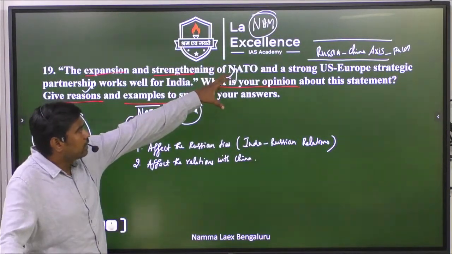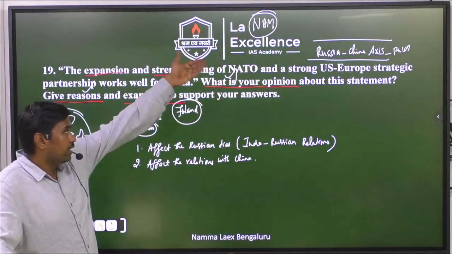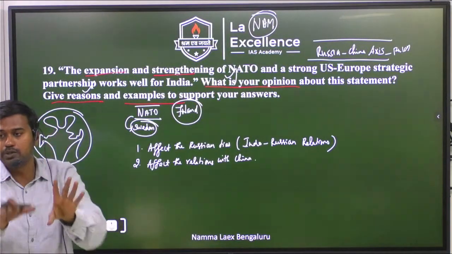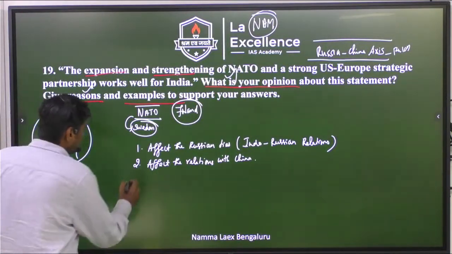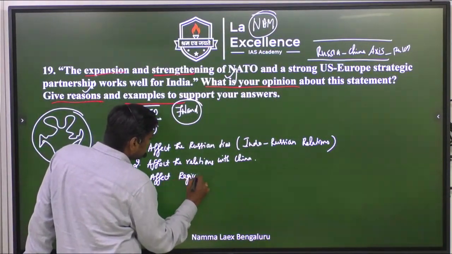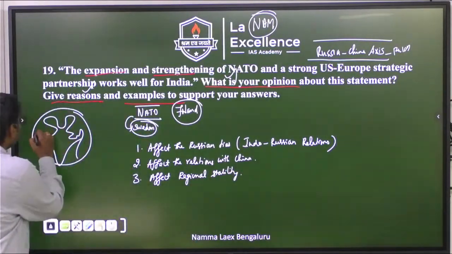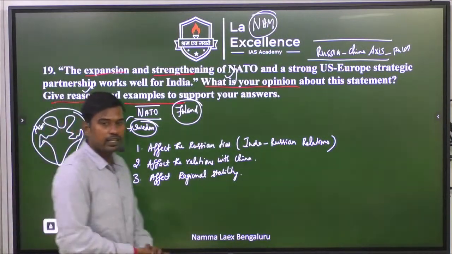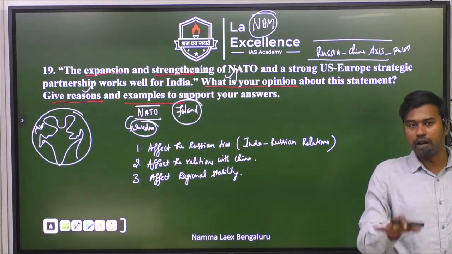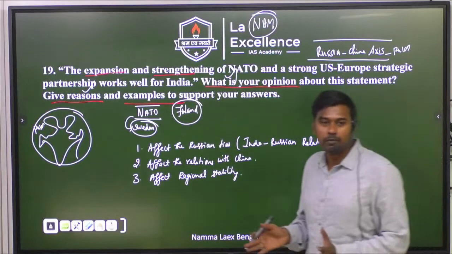So in international relations, since this equation is emerging now, China may be angry with India, or we may have more problems with China because of joining NATO. Then it will also affect regional stability. Regional stability in the sense that we don't know what is going to happen with Pakistan. If Pakistan is not joining, that is also a problem. Pakistan coming and joining is also a problem, and Pakistan itself is always a problem for India.